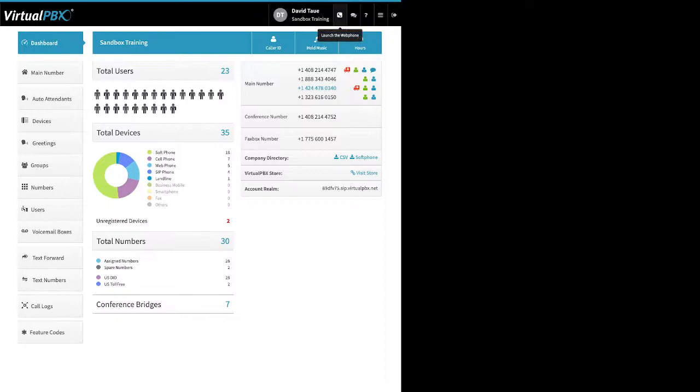All right, then to the right, I have this little phone icon. This will launch the web phone. Right now it shows up here because I have a web phone on my user, and it'll open up a new tab and take me to webphone.virtualpbx.net. It has a login, and it uses my same login that I use for Dash. So it's identical information: email address, password, account name. The web phone allows you to use Chrome or Firefox on a computer to make and receive calls. The mobile versions of Chrome or Firefox are not supported for this feature. The web phone does count as a VoIP device.